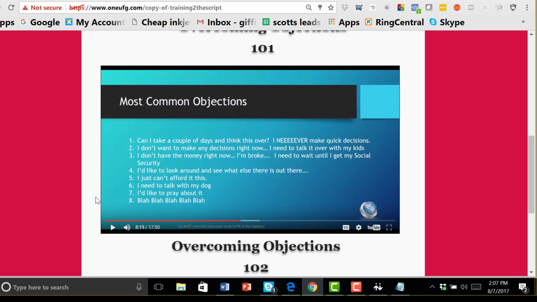Okay? If they can't afford it, they can't afford it. You can't overcome that. Now, the only thing you could say, if they say, "I just can't afford it right now," the only thing that you can overcome that with is, you may want to write this down, but it's up to you, is talk about pain.